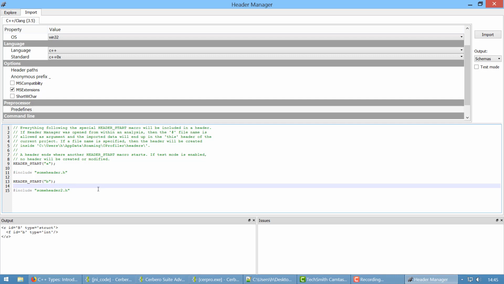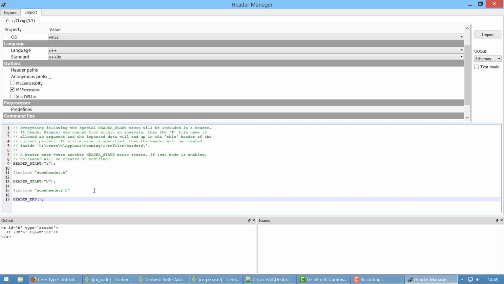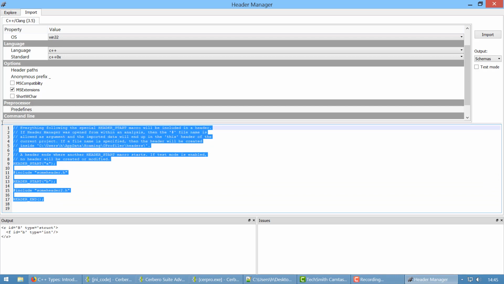And I can even specify header end if I want to stop the importing into a specific header, write some other code here or structures which I don't want to be imported, and then define another one. There are many possibilities.